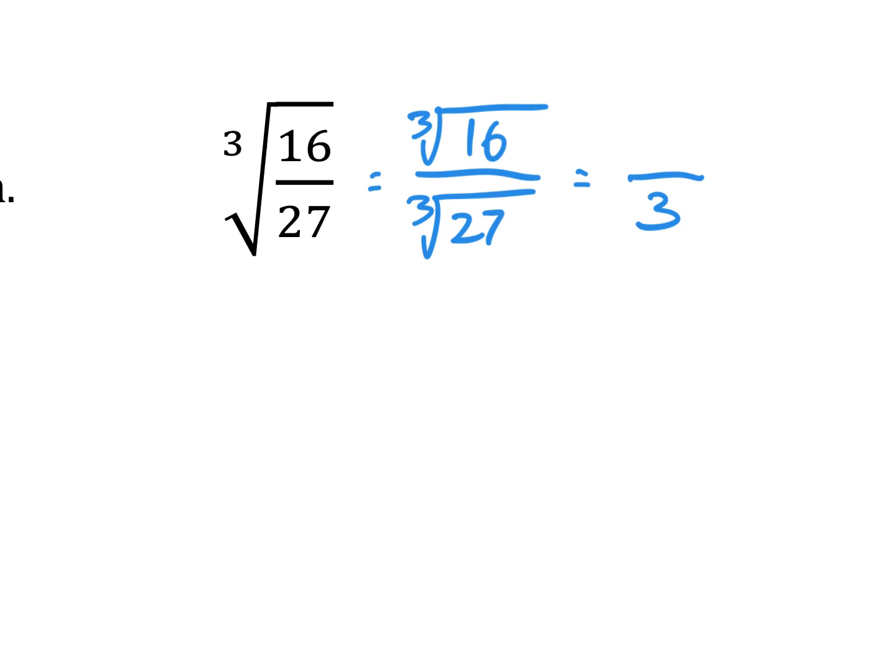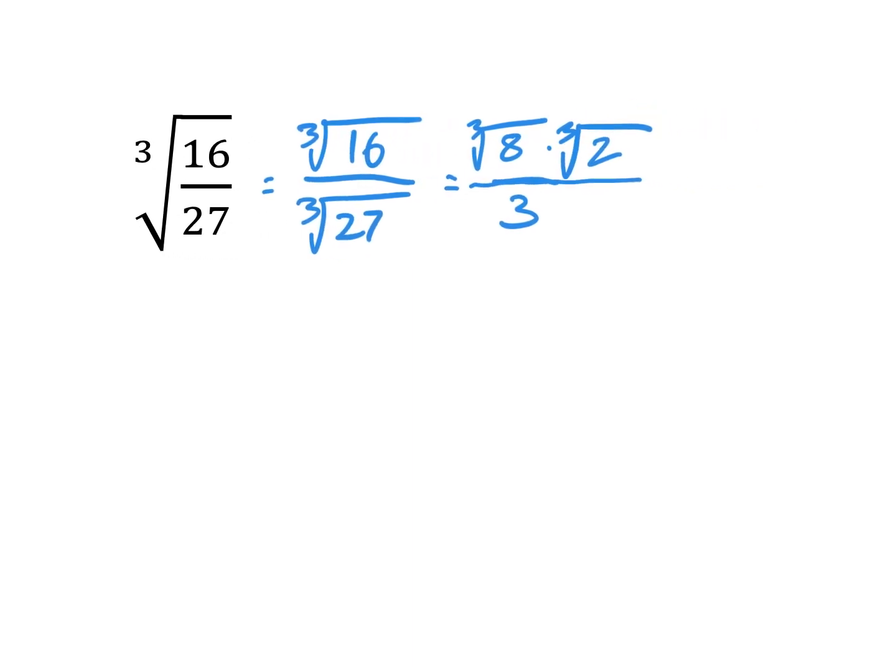And this is what we did with the radical product rule. We look for a perfect cube that is in 16 times some leftover number. All right, and so we ask ourselves, what perfect cube goes into 16? Well, 8 is a perfect cube. 8 is 2 to the third power. So 8 times 2 is 16. We break into things we can cube root and things we can't.